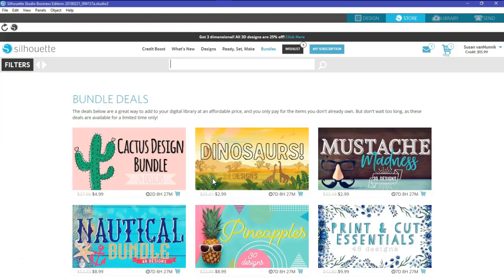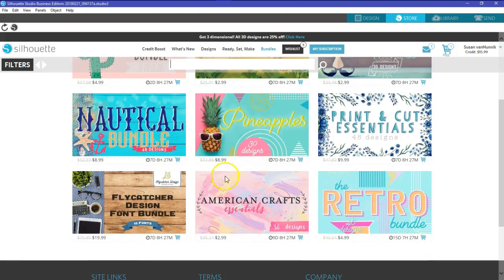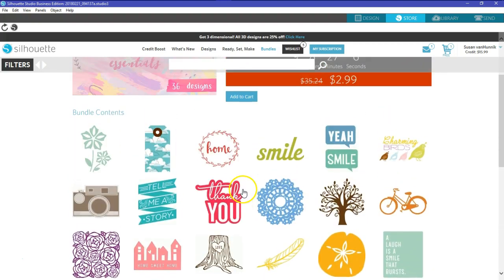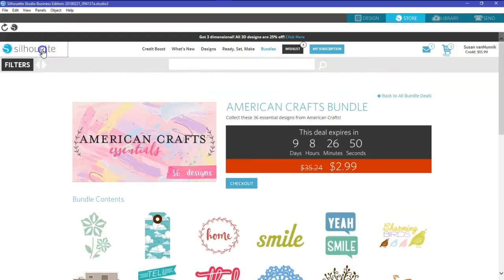And the design bundles, if you haven't seen those before, they take 9 bundles and rotate things in and out. This one has 15 days left on it. This one has 4. And each one of them has a different number of designs in it. If you click on it, it will show you what is in that design bundle. When you purchase that bundle, you will be purchasing the entire set of designs. Now, this is good for 9 more days. It's only $2.99. So we're going to add this to the cart. Okay. And go back over here to Silhouette.